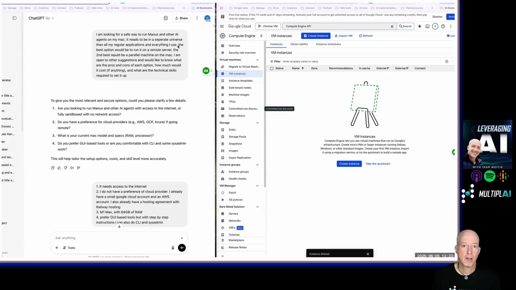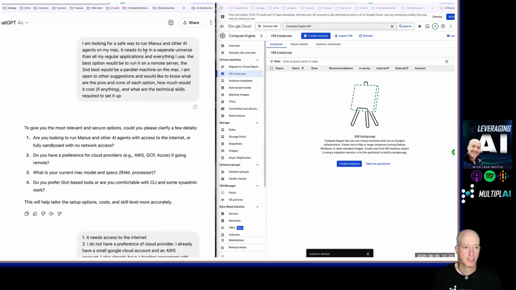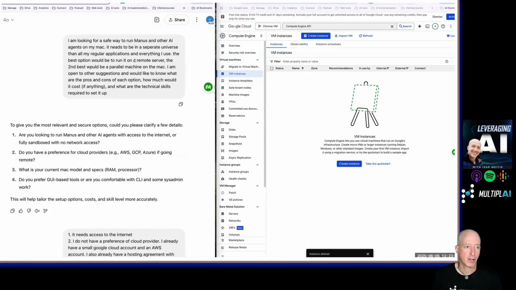What you're looking at right now on the two sides, one is the Google Cloud environment, and the other is the conversation that I had with ChatGPT. So I will start with the first prompt, and then we'll go through that, and I'll explain what I did, and I'll show you how I followed its instructions without knowing anything. A lot of it I still don't understand, and it works, and it's very helpful for me.